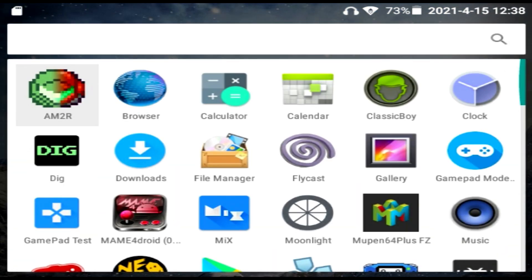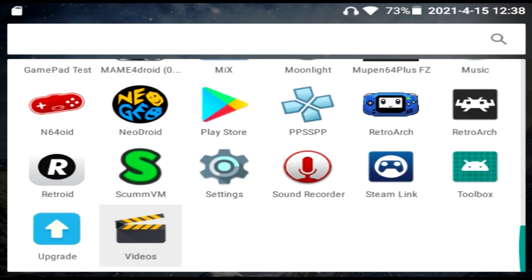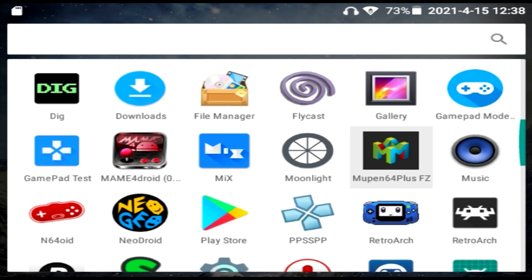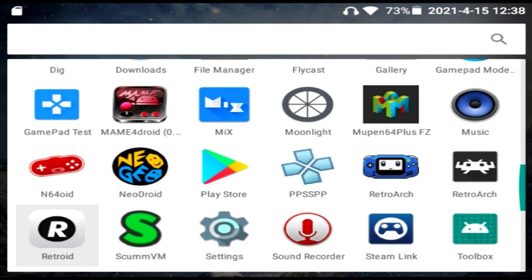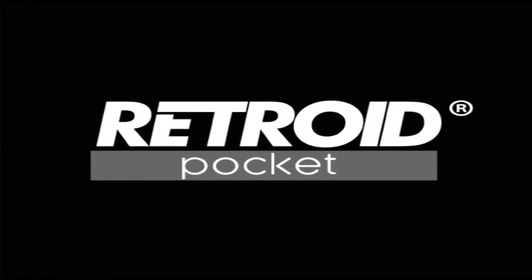You've got RetroArch here updated to the latest version, and obviously you've got the Play Store where you can set up your account and download games, which is really cool. But the fact that it's operating system 6.0 means you can't play every game — ideally you need to update this to the latest version, which isn't straightforward. You've also got Steam Link, which sounds cool but I'm not sure how well it works. Nintendo 64 games work really well on this too, though Dreamcast is a little hit and miss. I'd also recommend not turning the system completely off because it takes forever to reboot — just press the start button and it'll go into sleep mode, it doesn't really drain the battery.